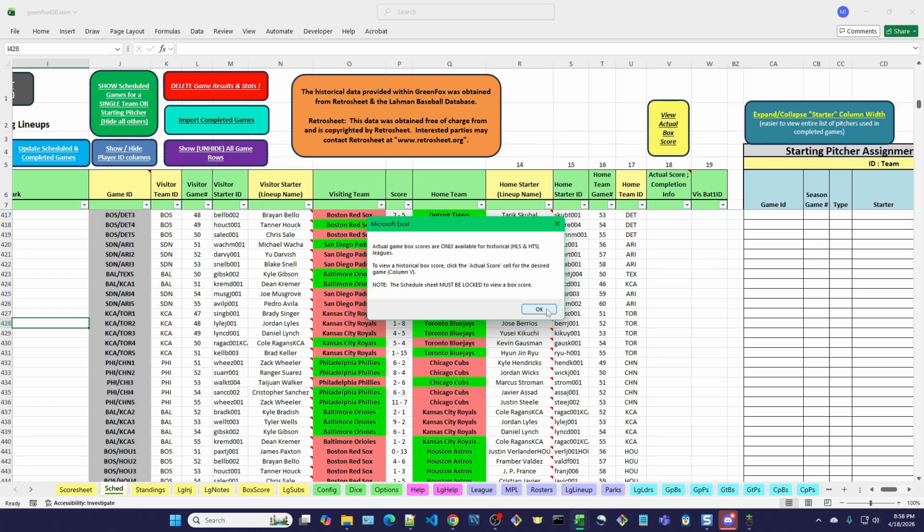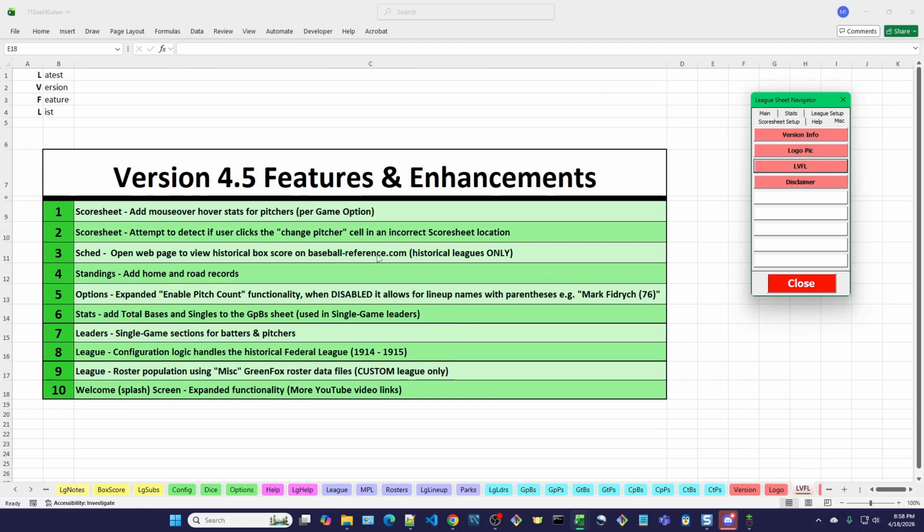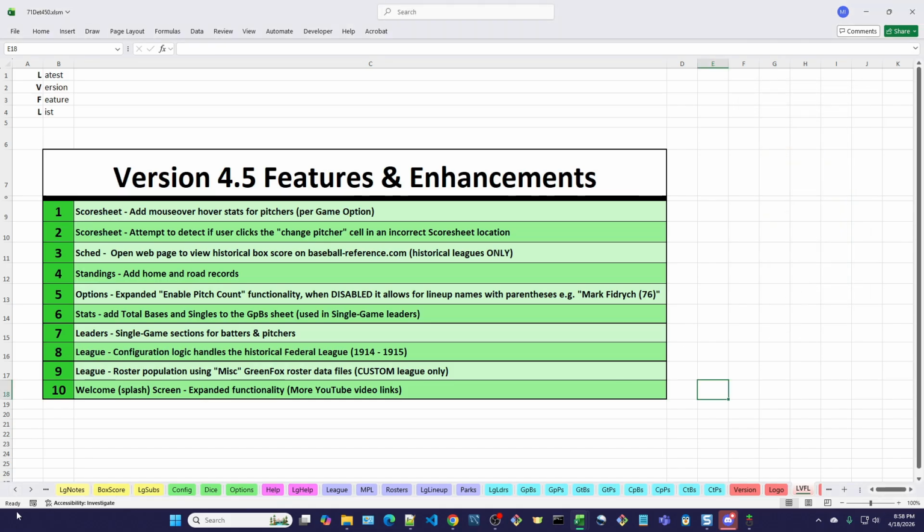Okay, so now I'm going to jump over to a different GreenFox spreadsheet, and this is my historical team season for the 1971 Detroit Tigers. So for this, I'm going to go to their schedule. Oops, I think I got the wrong spreadsheet there.